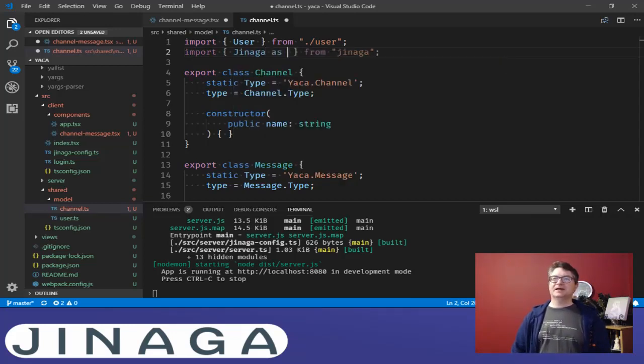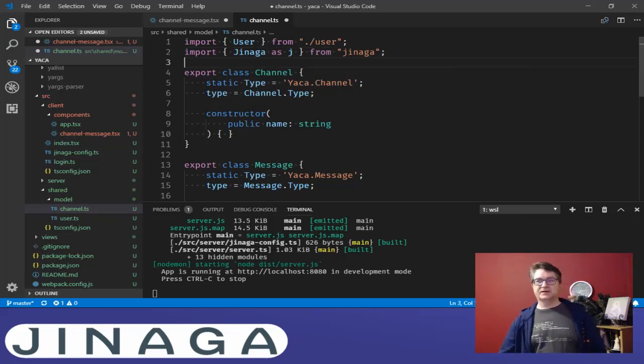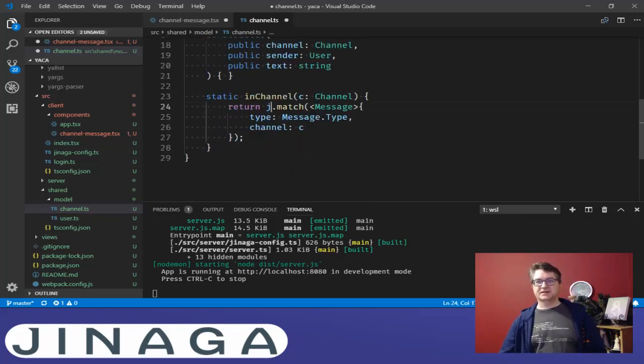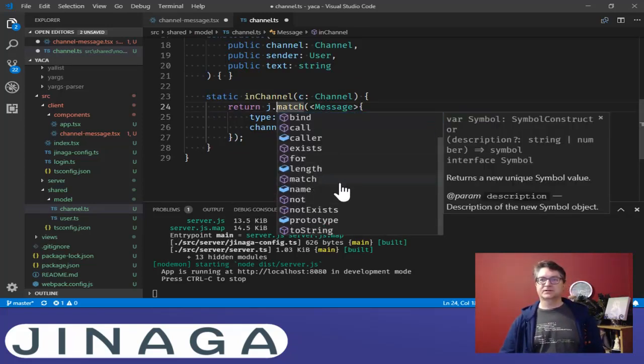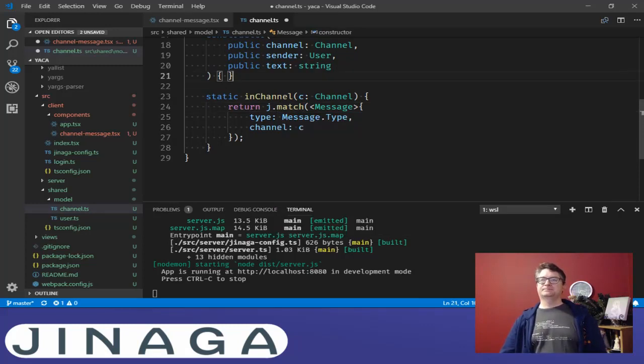I import Jinaga as J. And so that way I've got access to all of the statics, such as for and match, and not exists, and exists, and not. Okay.